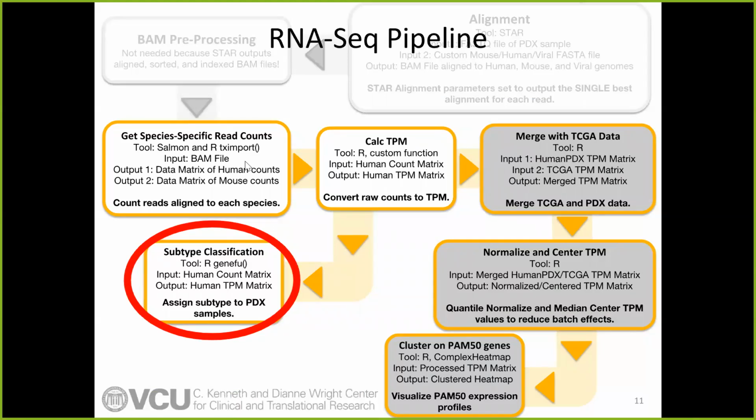The main use case for this is to figure out which breast cancer subtypes our PDX models most resembled. Because the PI, Dr. Chuck Harrell, in the pathology lab here at VCU, kind of knew what some of his PDX models were supposed to be, HER2 or basal-like and that kind of thing. So we took the gene expression that we calculated from this pipeline and input it into a classifier to make sure that they actually got classified as what we expected them to be.